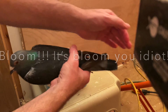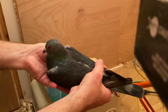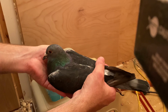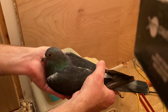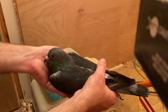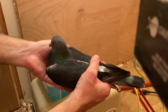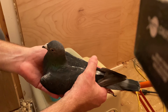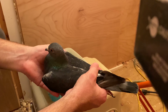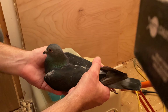But it really cuts that powdery substance on their feathers and makes it so they can't fly well. And so basically they're soaking wet, and they'll just sit on the landing board or the top of the loft for an hour or so, drying out. But I've done that multiple times when I've had to relocate, and I've settled birds that were trained to my previous loft, and it worked.